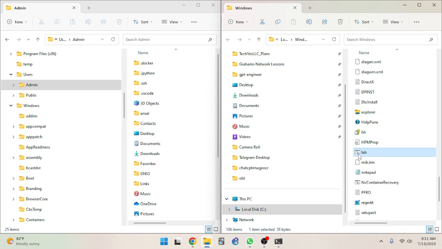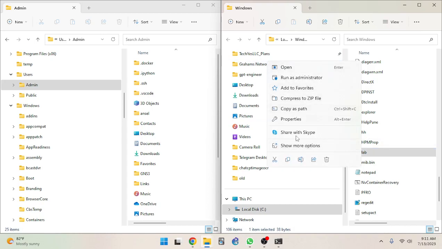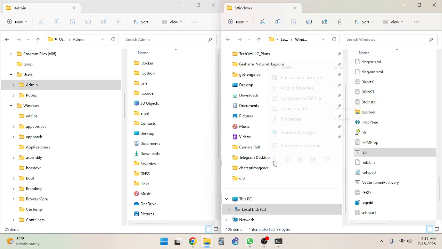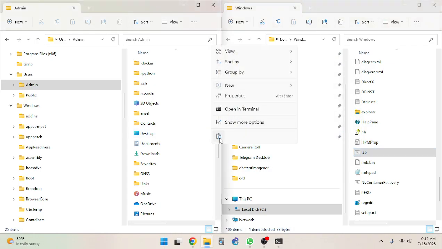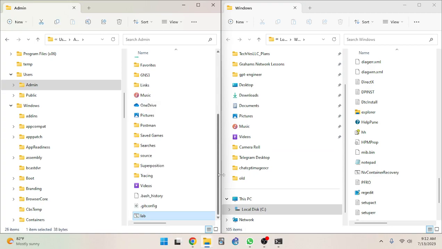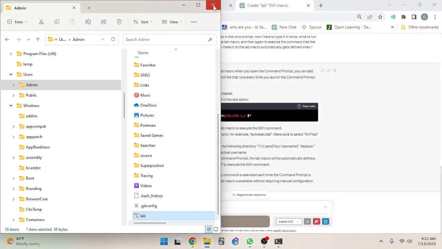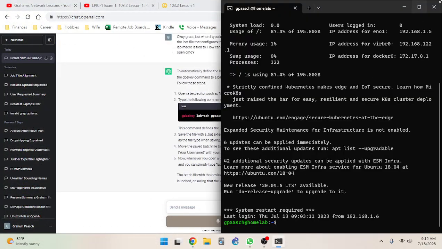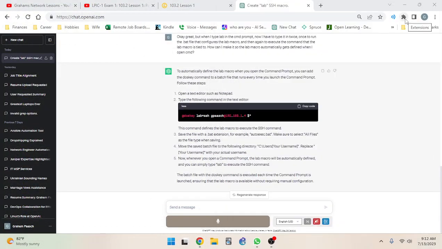And for some reason the drag and dropping is not working, but we know that this means cut now, and we know that this means paste now. All right, so hopefully that works.